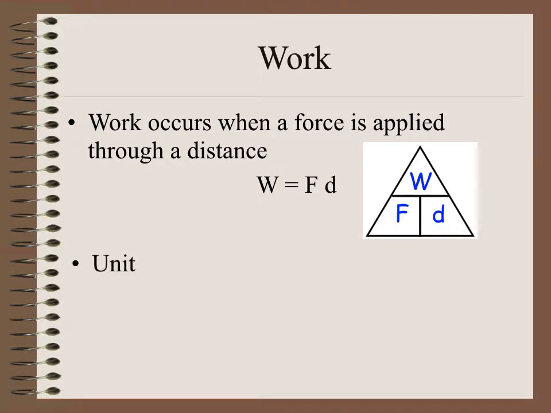Now, the unit for work is derived from this formula. In the metric system, the force is measured in newtons and the distance is measured in meters. So we get a unit called a Newton meter. Now notice that this is a Newton meter and not a Newton per meter. We're not dividing. We don't use the word per, nor do we use a slash. When we have two things that are multiplied, but we put them together like this, instead of using a dot, we use a hyphen. If you want to use a dot instead of a hyphen, that is perfectly acceptable. But the idea is that they are multiplied together, and it's a Newton meter.